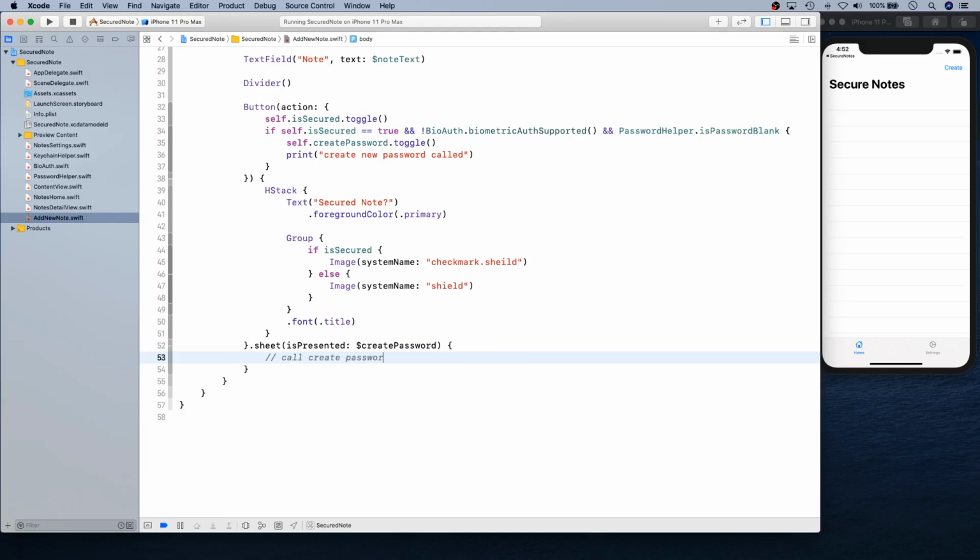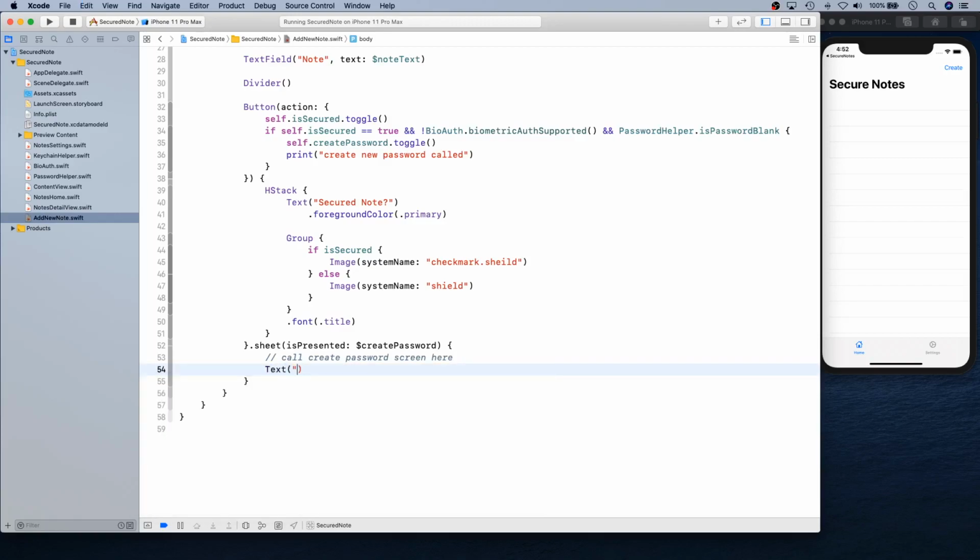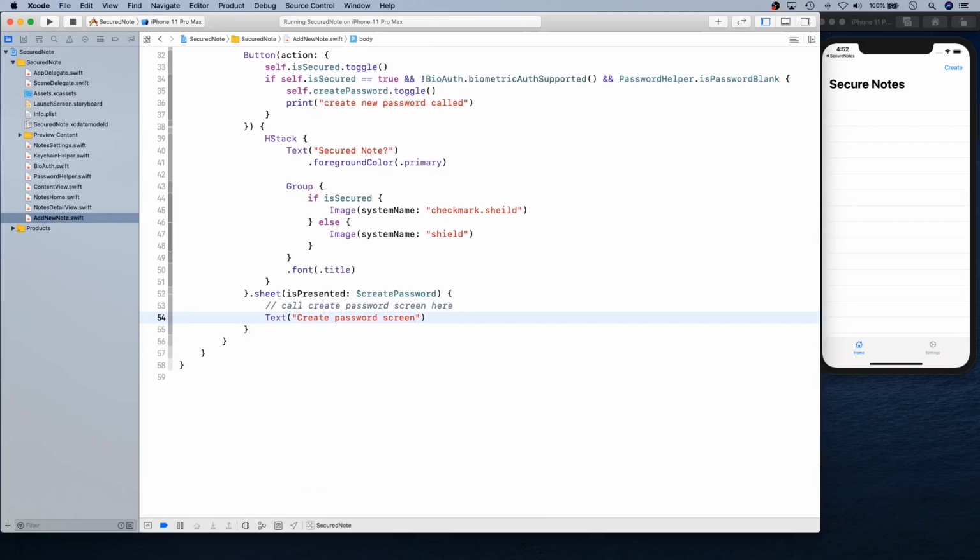Call the create password screen here. We are simply gonna call Text for now.